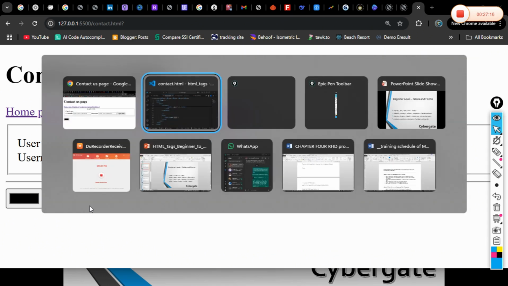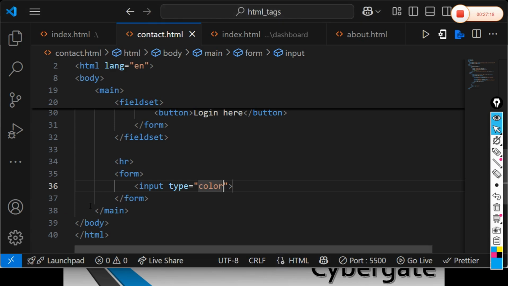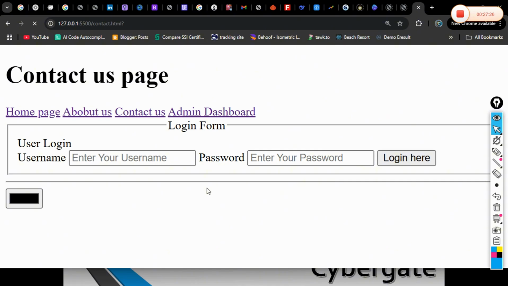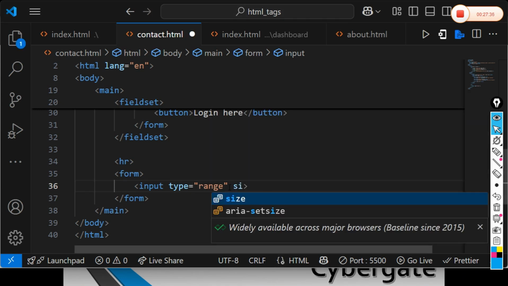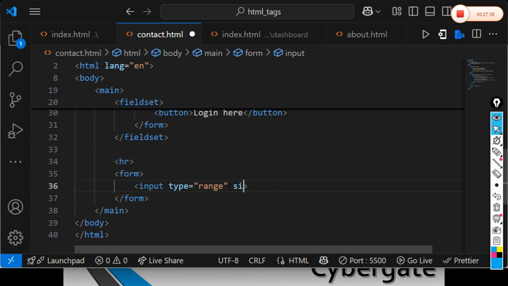So now if we go over here again and choose other ones, we have a radio button, we have range, we have reset. Range just gives you the range of numbers you can select. So you can select between a range. It has other features, like the range can have step. You can have size. Okay, let's start with step first. Let's do minimum and maximum value.